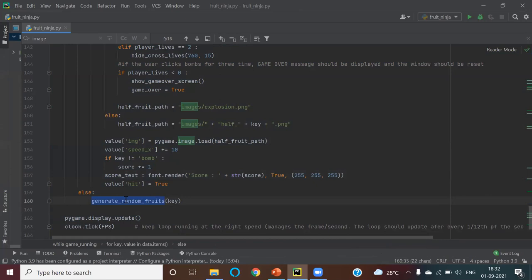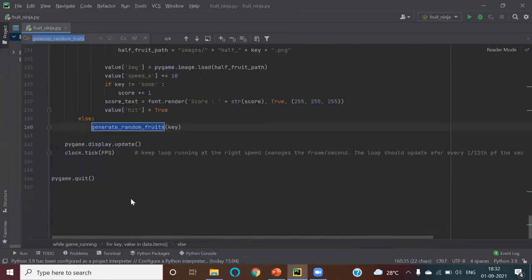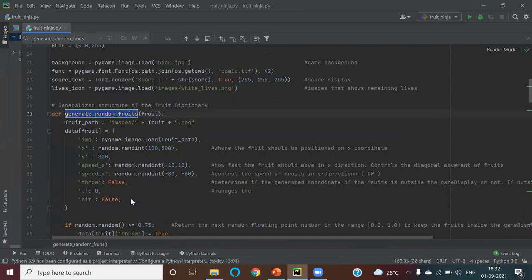Look at this. This is a vital function. Generate means what? It gives you the fruit, and randomly it chooses the coordinate. Sometimes it comes on the right side, sometimes on the left side, sometimes in the middle, right? It's randomly generating. That's what it is. Look at this, random dot randint. So within this 100 to 500 as a coordinate of X, you know it, right? We generally play the game on two coordinates, X axis and Y axis. So we need to set on which axis, at which point between the X and Y, the particular fruit should come. So that is what this displays.